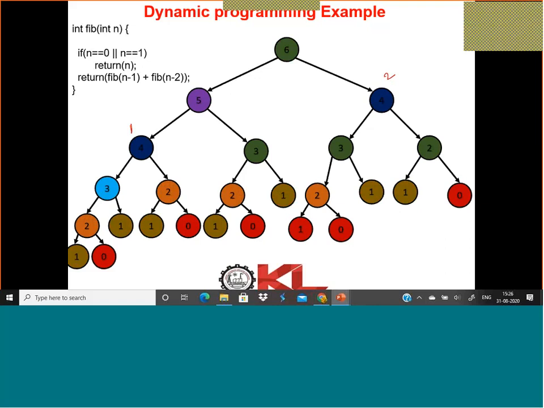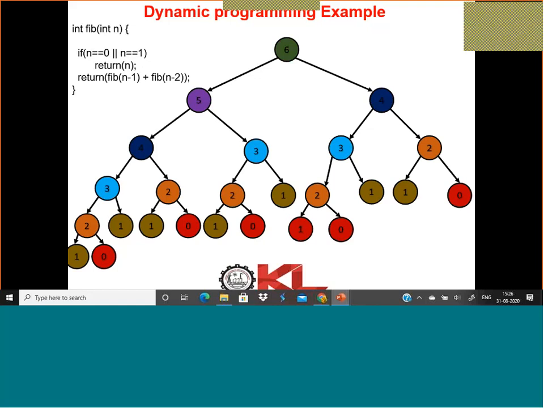Okay. Again, if you look at the Fibonacci of 3, how many times are you invoking Fibonacci of 3? 3 times. So why is 3 times required? One time you invoke it and use the same value for other purposes. So first time you find the value of Fibonacci 3 and use the same value for the others, so that the function calls are drastically reduced.